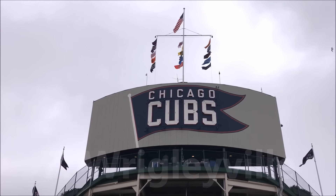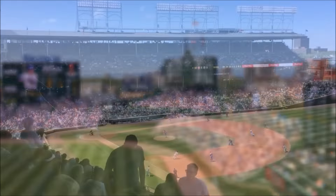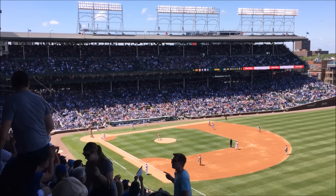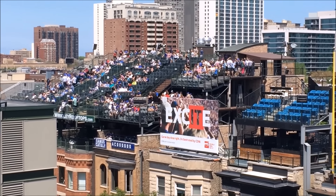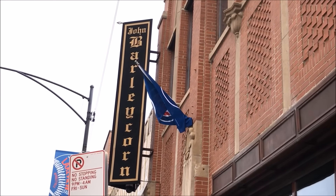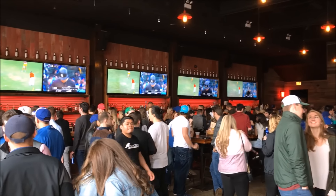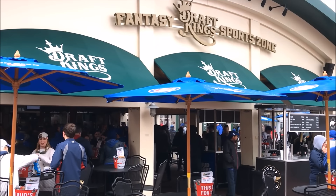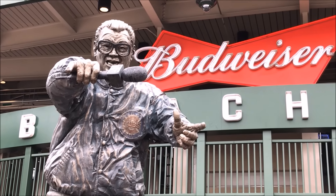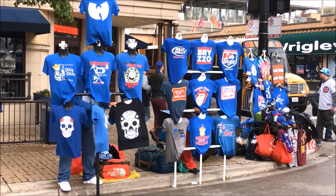Just north of Lincoln Park is number seven on our list: the neighborhood of Wrigleyville. There's nothing like going to Wrigley Field and having a brat, a beer, and some peanuts on a sunny day watching the game. Going to Wrigley Field itself isn't free, but what's free is hanging around the stadium. What's unique about Wrigley Field is that it's a downtown stadium surrounded by bars and restaurants — it's super lively on game day. They've invested a lot of money building new facilities around the ballpark and you have all the statues of the legends of the Cubs. The stadium has always been awesome inside, but it used to be a dump outside; they spent a lot of money renovating it and it's actually really nice now.